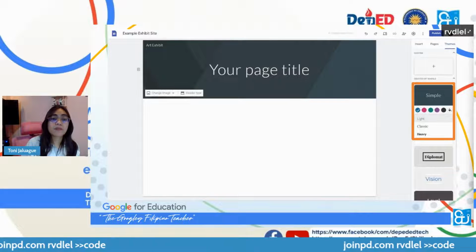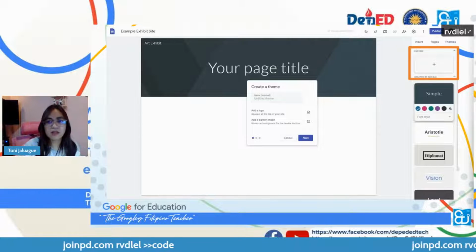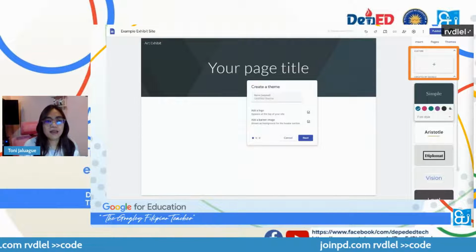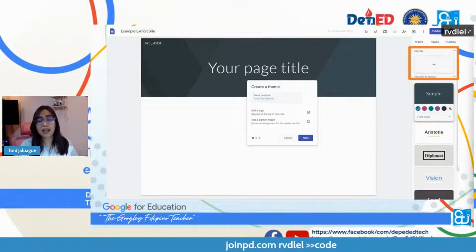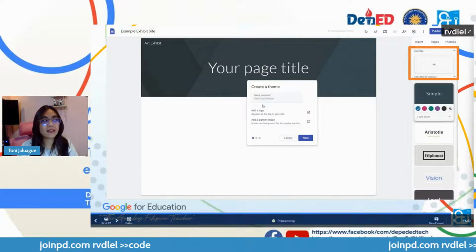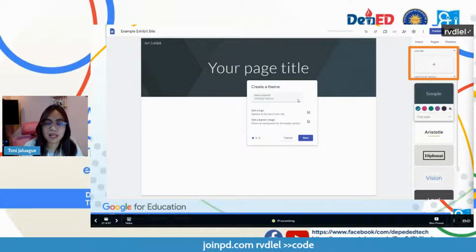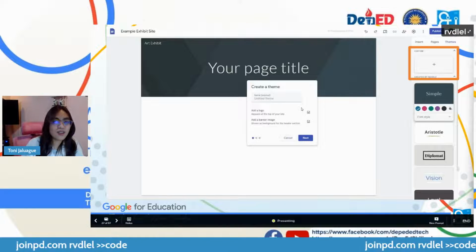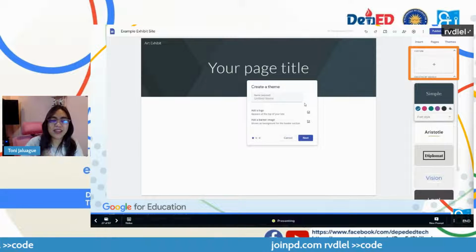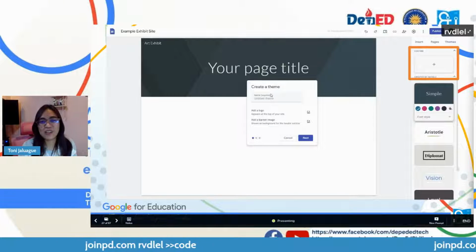Now for the custom theme, on the other hand, you'll just click on the custom theme, the plus button that you can see on the upper part. And you can actually start creating your very own theme that you will use in your website. For that, you can start with naming the theme. This is a required part in creating a theme. You name it, and any name will do. So even use your name if you really don't have the creativity for naming things like me. So yeah, you can use your name for that.